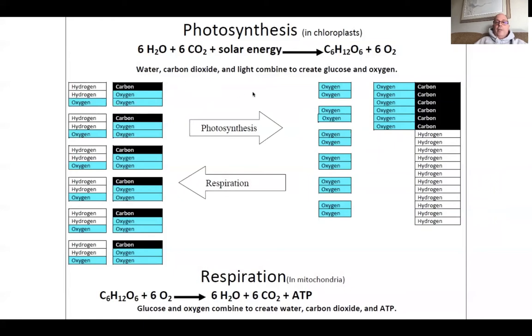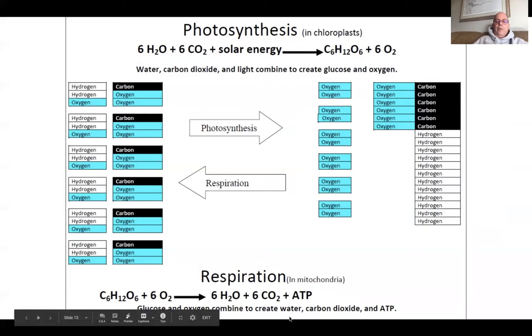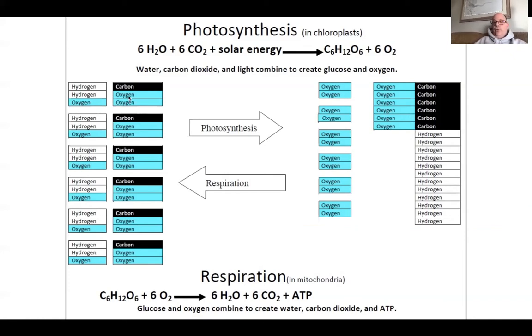All of the text written on top of the document is about photosynthesis. The text written on the bottom of the document is about respiration. Over on the left-hand side, you should recognize that we've got 2 hydrogens and 1 oxygen. This is a column of waters, H2O. We've got 2 oxygens and a carbon, and this is a collection of carbon dioxides.